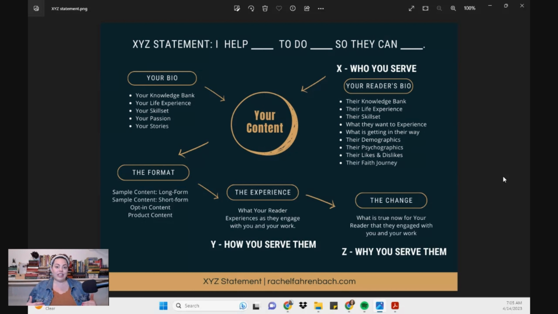How you're serving them is that experience you're crafting for them, what you're doing to help the reader engage, helping them move to that experience that they want. That's how you're serving them. It's that moment where you're taking an individual and you're moving them from this state to this state. That's how you're serving them. You're giving them the experience that they want when they pick up your novel.